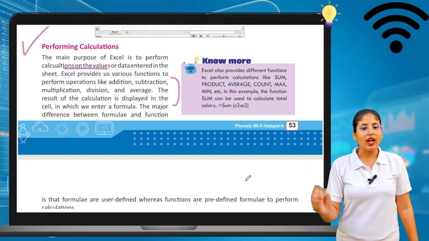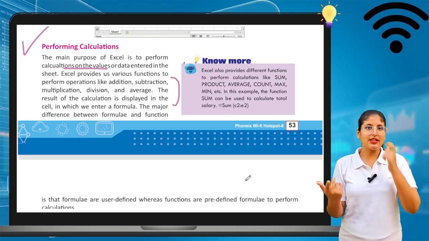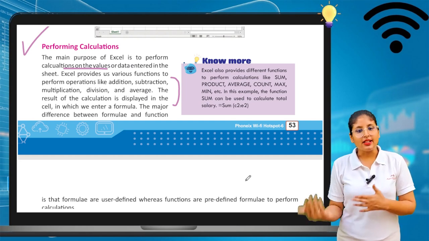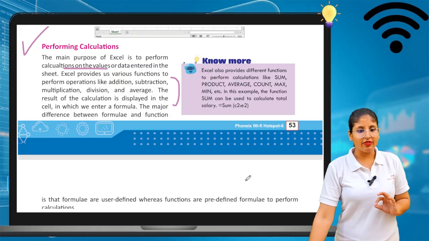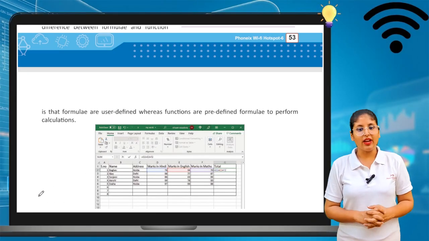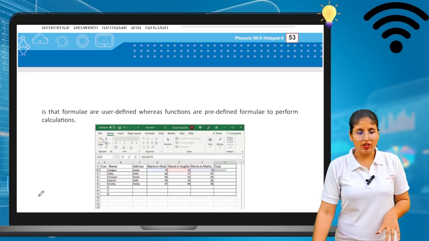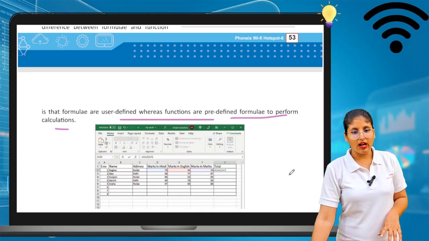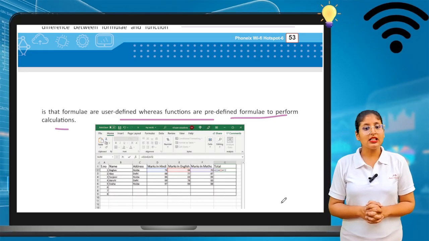The result of the calculation is displayed in the cell in which we enter a formula. The major difference between formula and function is that formulae are user defined, whereas functions are predefined formulas to perform calculations. See, what is the difference between formulae and function?